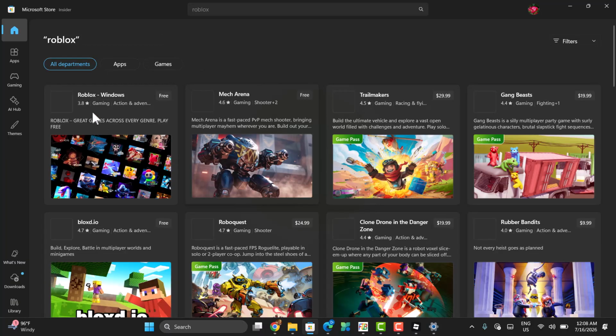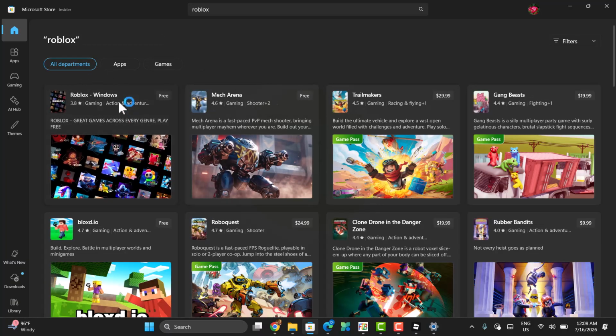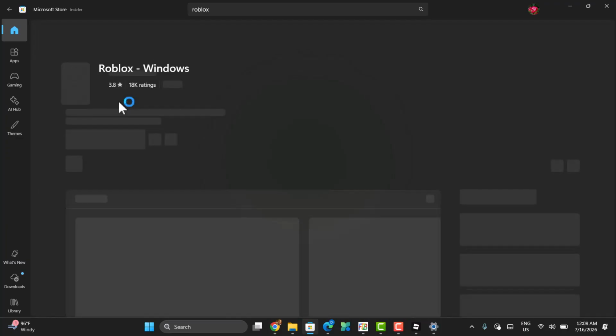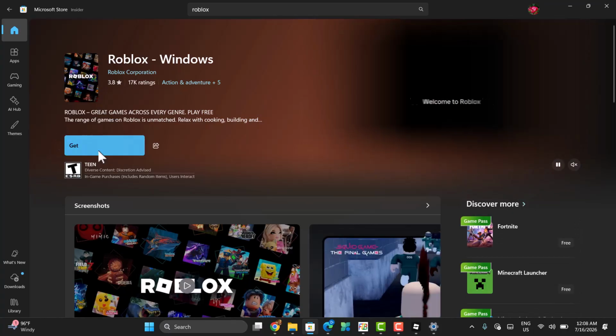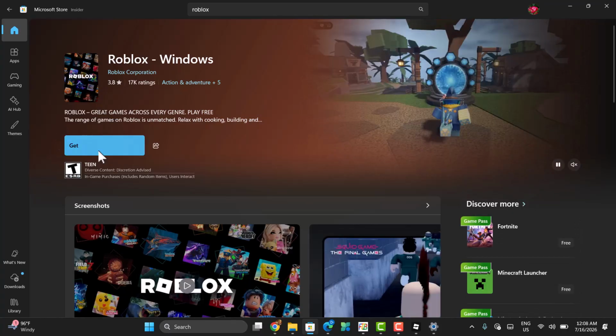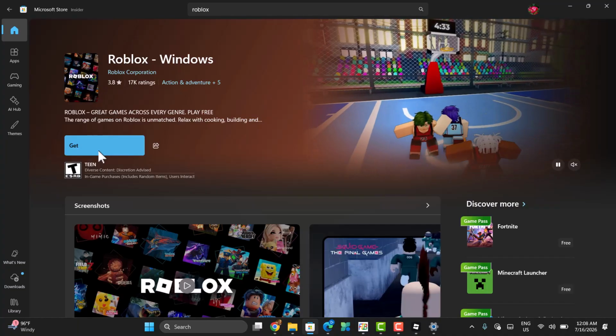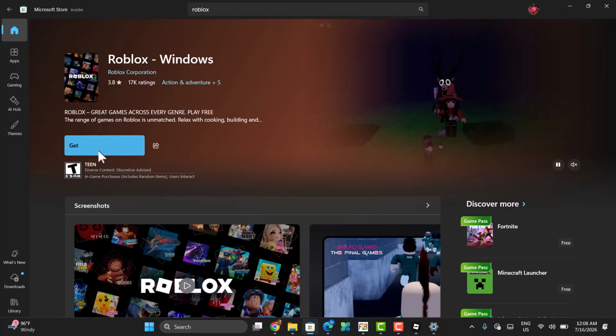Okay, click the first option that appears on your screen, Roblox Windows, and from here, just hit the get option. You'll get your installation of the Windows Roblox version in your computer.